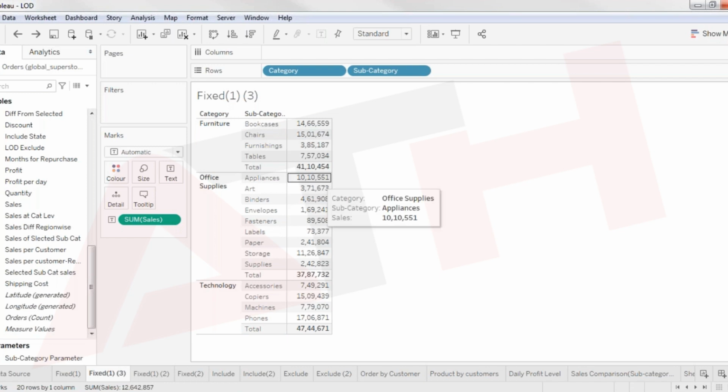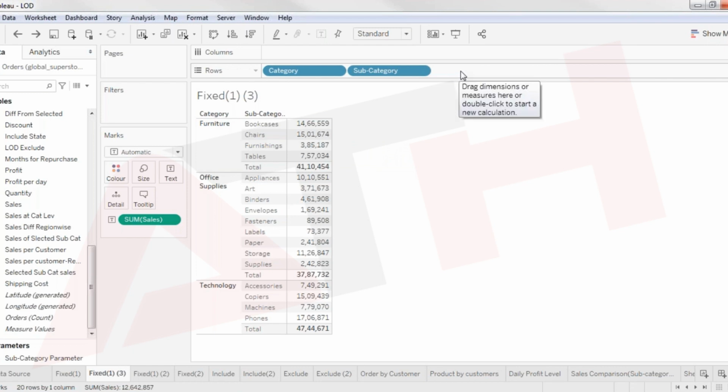What I basically want to achieve is this particular 14,66,559 divided by the category total for these subcategories belonging to a particular category. So that would be how much? I guess that would be around 35% or so. So this is something that I want to achieve. And in this view, it is not possible for me to achieve that.